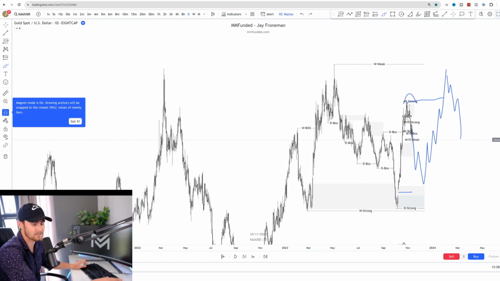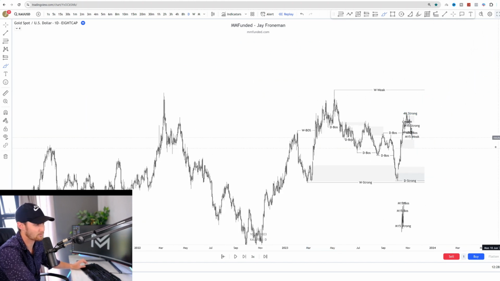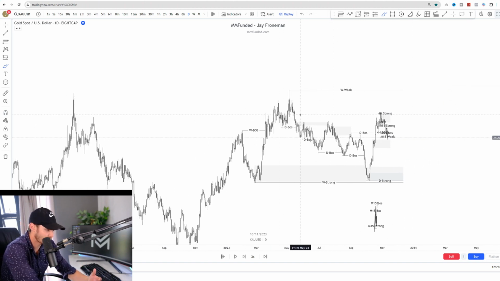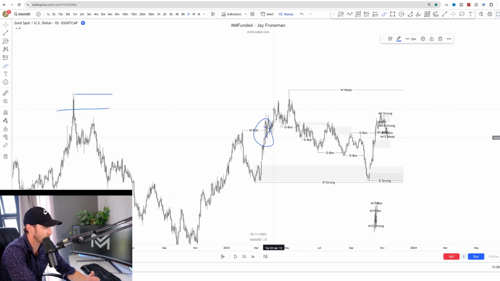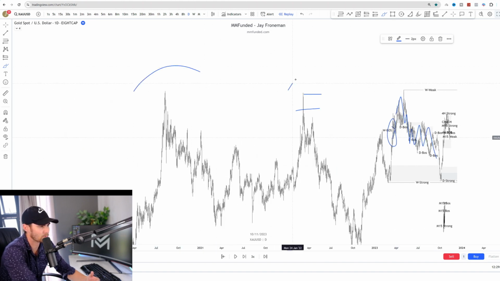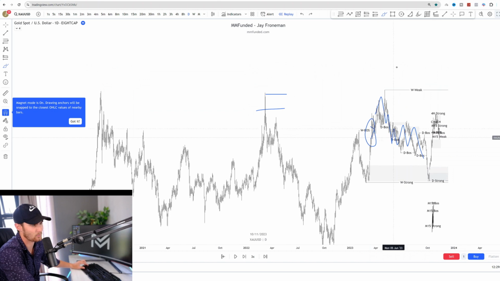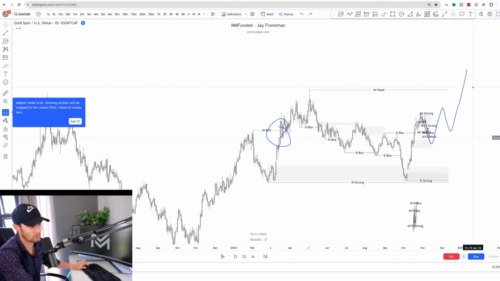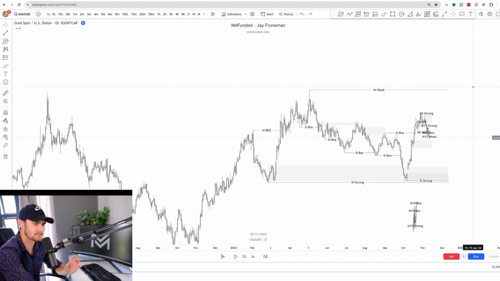And I've been discussing this with my members for the past couple of months now, really since March, that I want to see price. I think we first discussed price way back after this weekly break of structure. We wanted to see price really react to these supplies to cater for a bit of a weekly pullback, creating more triple top liquidity and sell side liquidity to eventually target those weekly weak highs and ultimately create record highs at 2080 on gold, at least within the next year or two.